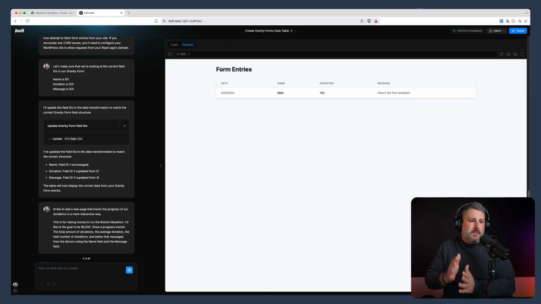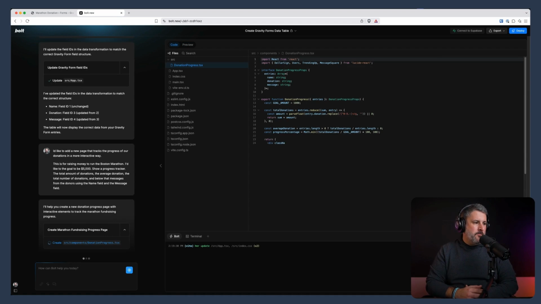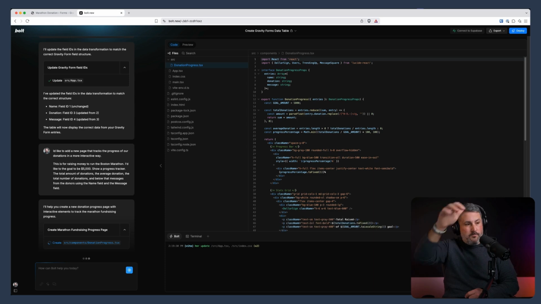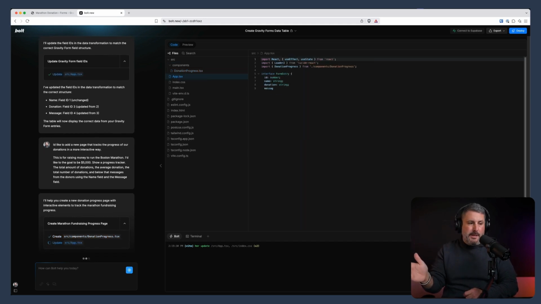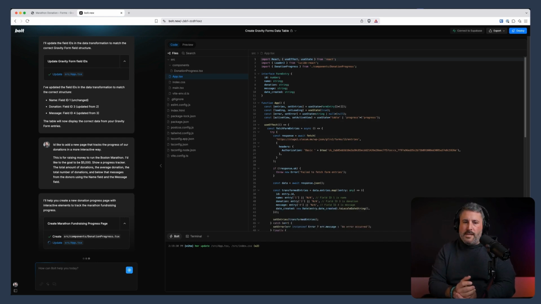It's about as specific as I want to get with that. And hopefully, fingers crossed, Bolt does a pretty good job understanding that prompt. It's probably going to build us a new page to click on. It might not just redo the page that it was displaying us, but hopefully a nice looking progress tracker with the data points that I mentioned, and then a little social interactive thing, right? The typical thing that we're seeing on the GoFundMe pages of the world where it's like, hey, this person made a donation. Here's the message that they sent. Here's the dollar amount, et cetera, et cetera. So I might cut to letting this finish, and then we'll be right back.